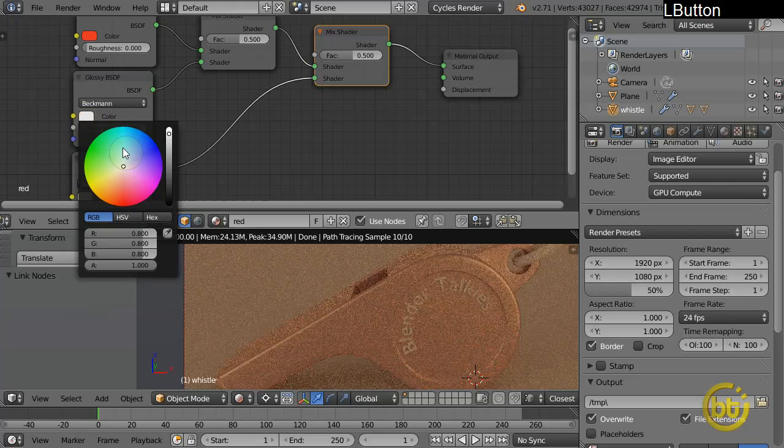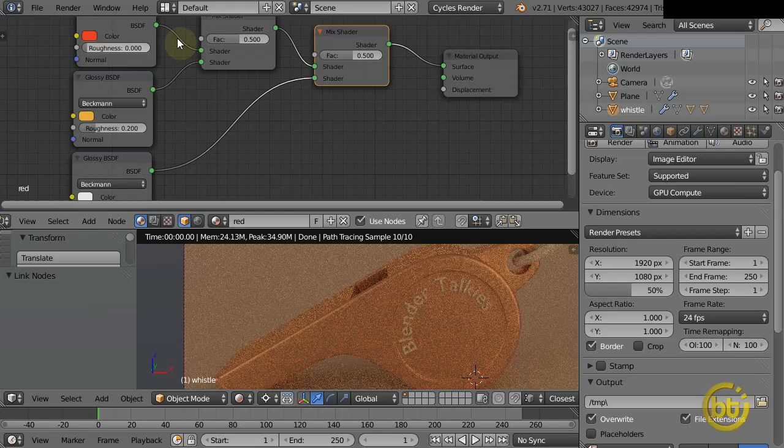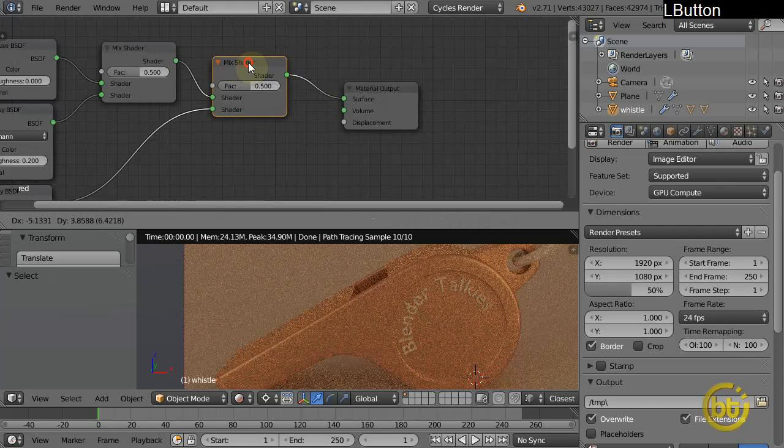For this first glossy I'm going to change the color something like that. The yellow color is like this. What this will do is mix these two colors together and you will get this kind of effect there. Okay, this one is okay.